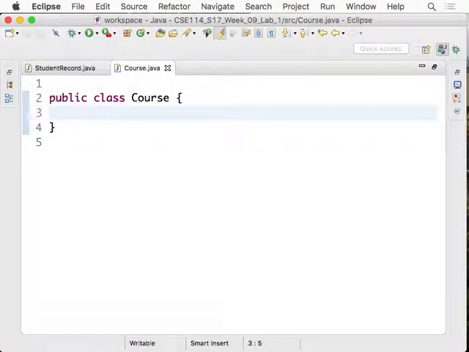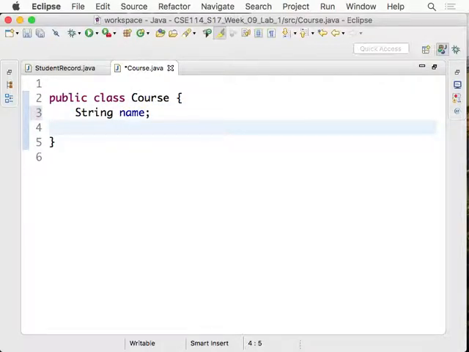If you read the instructions there, it says that each course has a name, the number of credits, if it is mandatory or elective, and also the final letter grade. Okay, so these are the information. First of all, we have a name of the course, string, name of the course, CSE114, CSE214, etc. And then it also has the number of credits. You don't really have 3.5 credits, do you? So that should be integer. So we say integer, the number of credits.